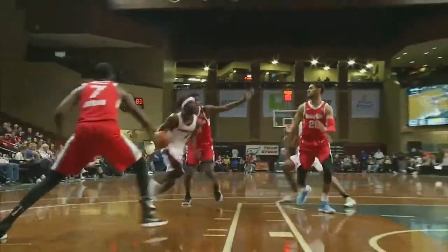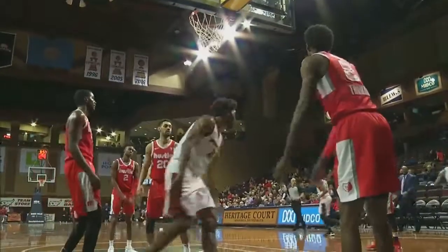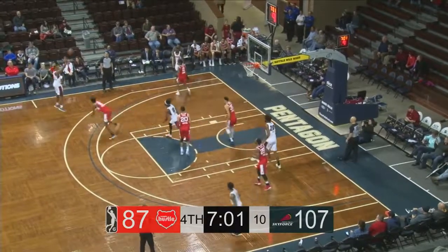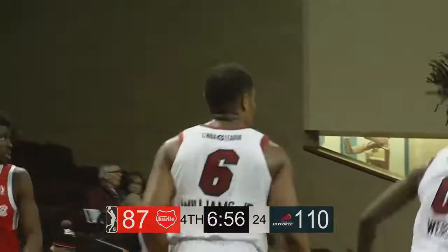Glenn Ciprian says no more of this. This is the NBA G League on Information 1000 KSOO and on 11 Sports. Williams up top, sends back to Weber — ball fake, back to Williams. They found him again, and there he goes: 15 for Matt Williams Jr. And that's the 10th assist for Briante Weber.